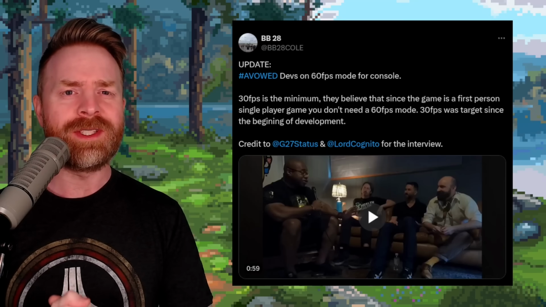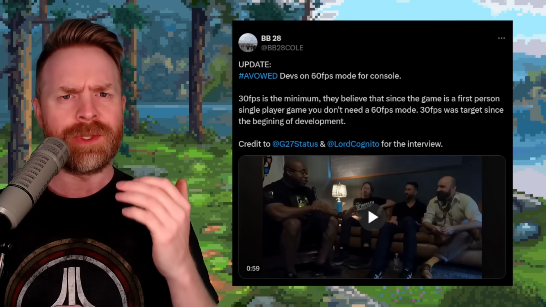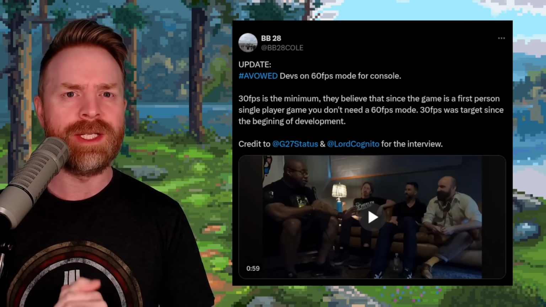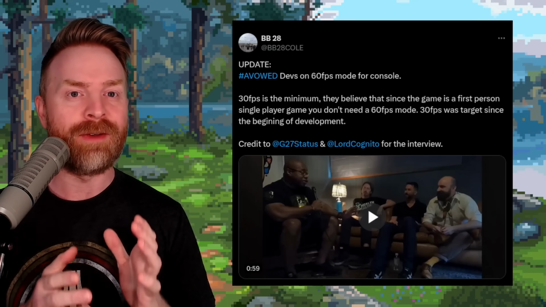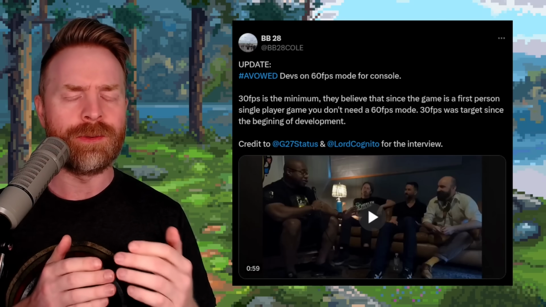Next up, we're talking about something that's not being well received at all, and I mean at all. So yesterday we talked about Avowed and something that was being relatively well received, and that's how many endings the game has. So the game is reported to have over 10 endings, and they're all a result of different choices you make throughout the game.